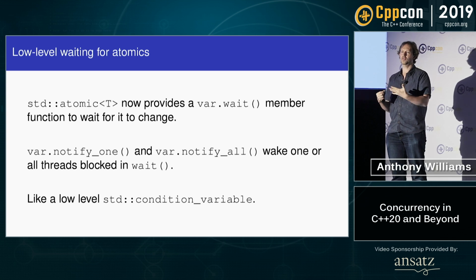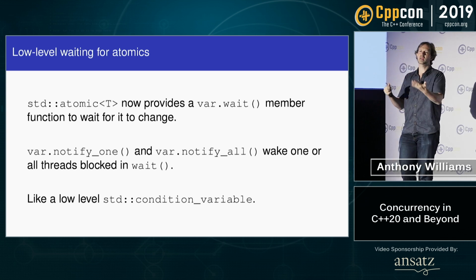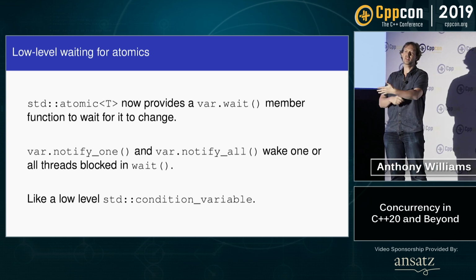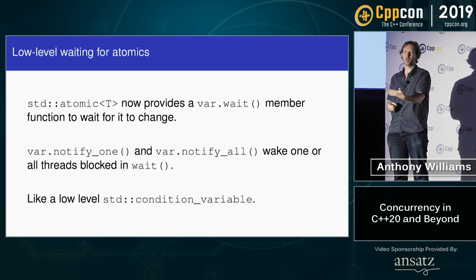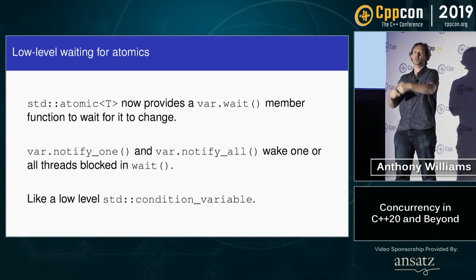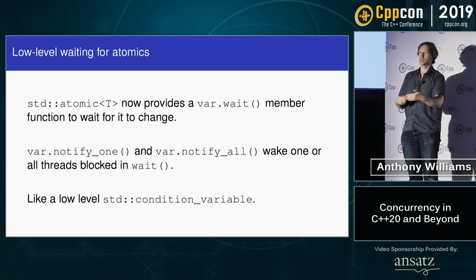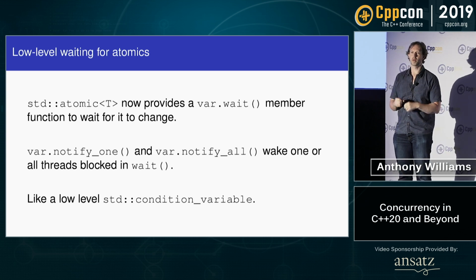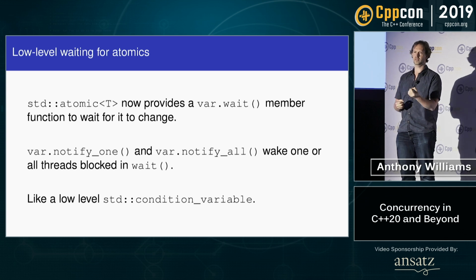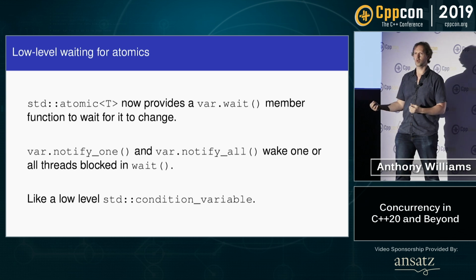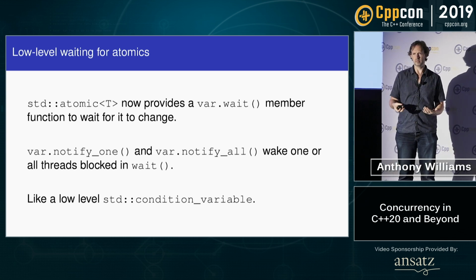If you're waiting for something to be ready and there's a Boolean flag and it's initially false, and you say wait(false). And then if somebody has set the flag before you call that wait, then the runtime will say, hang on a minute, you said wait(false), but this is already true, so I'm going to return straight away. Alternatively, if it really was false when you called wait, then it will sit there and say, okay, I'm going to register with the operating system kernel that you're waiting for this. And then when somebody calls notify, whether notify_one or notify_all, then it will wake you up.